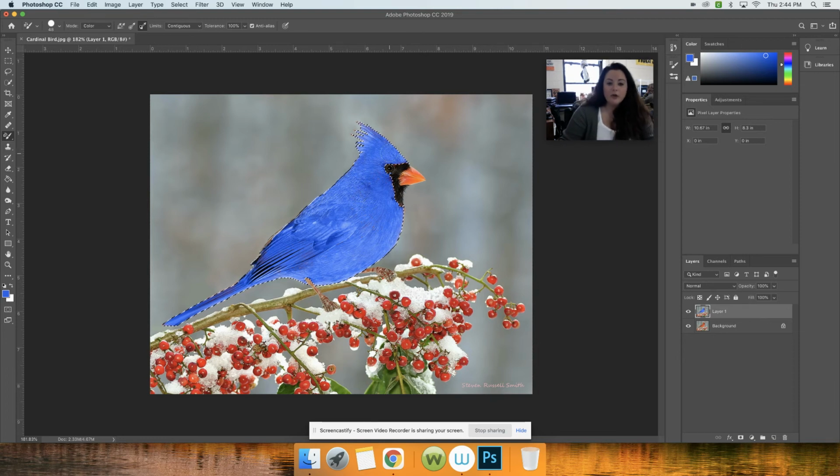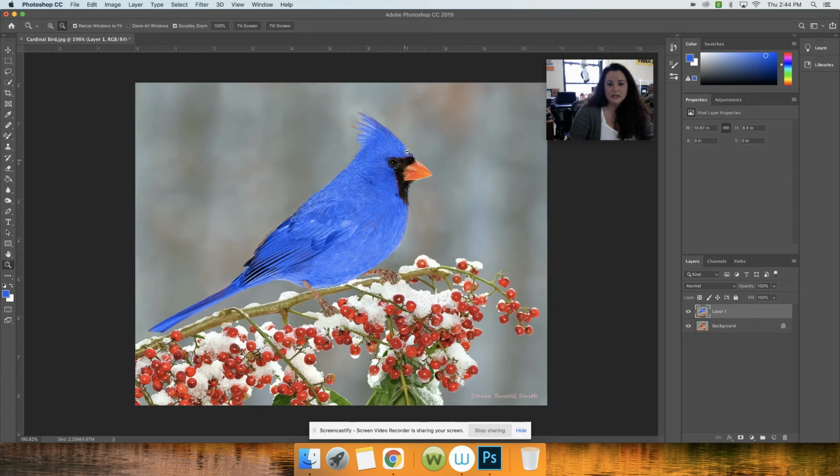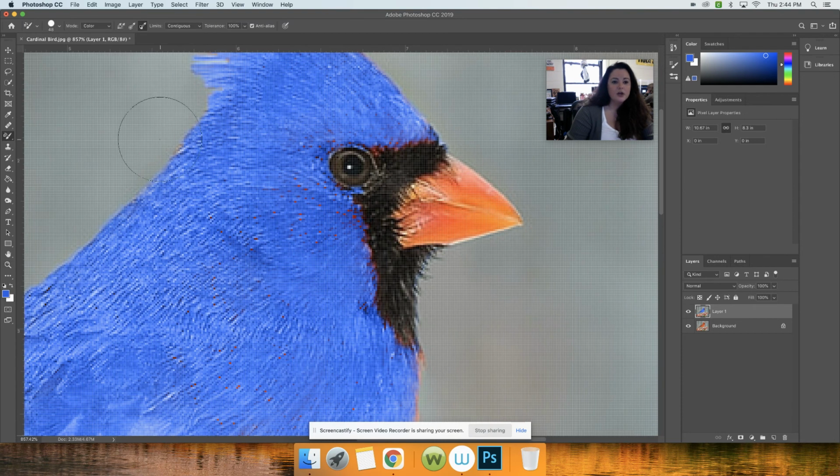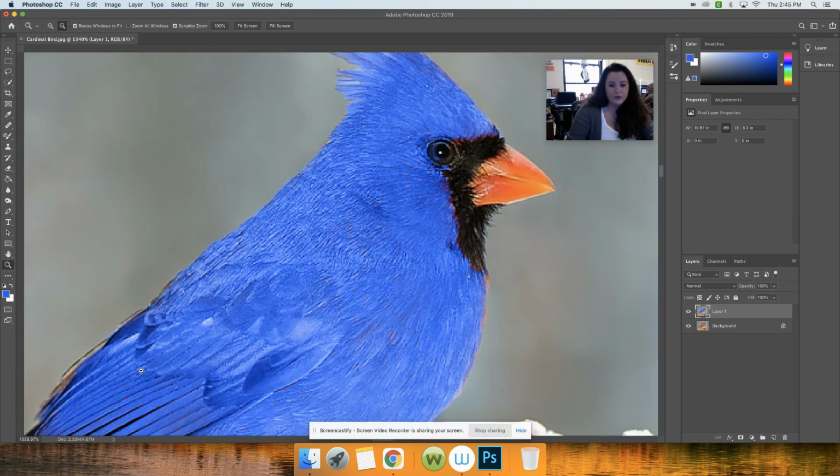Now, once you have all of the red on your bird selected and colored in, you're going to push Command D and deselect. Now you see where I didn't have a perfect selection right here by the tail and up here by the feathers, a little bit over here. It's not a big deal. Like I said, you could zoom in if you really needed it to be a perfect selection. If you're a perfectionist, I understand that. You could go back and get your tool again and work on coloring those, but you'd have to make your tool very small. I'm not going to do that for the purposes of this video, but if you want to, you can.